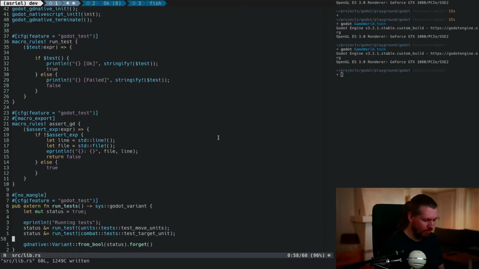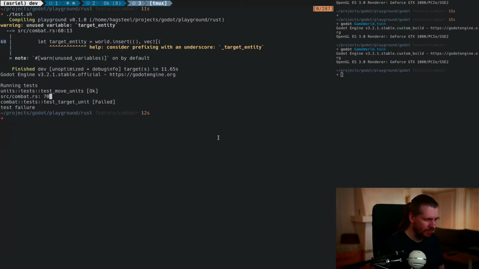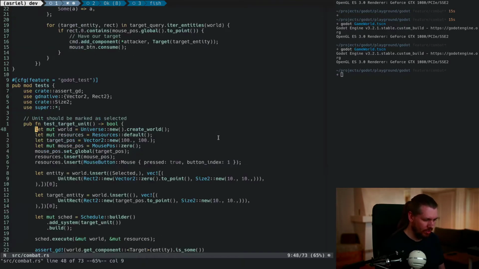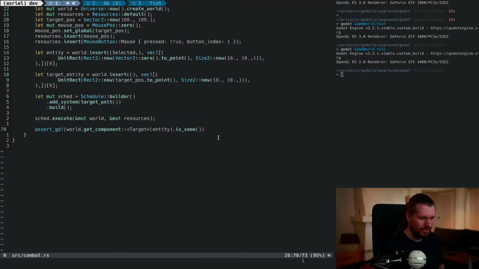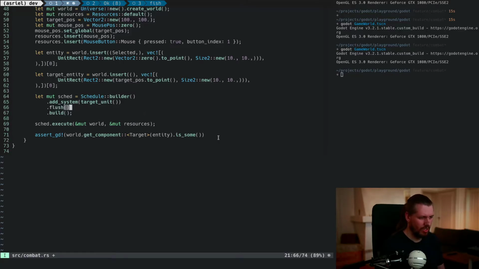But the combat bit failed, and we can see that it fails on line 70. How exciting. Let's go to combat, line 70, not 70 minus. Then that one is saying that there is no entity. And why is that? Do we have to flush? Wouldn't flush happen by the end of all the steps?